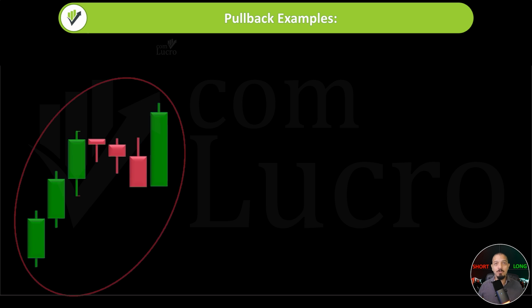Let's dive into a few examples to clarify. Here, we see a bullish candlestick sequence followed by a series of bearish candles. This is our most recent high, which creates the latest low. However, this isn't a valid pullback because none of the candles break below the low, and this movement remains contained within the previous candle. There's no liquidity sweep, so we'll treat this as a single bullish move.